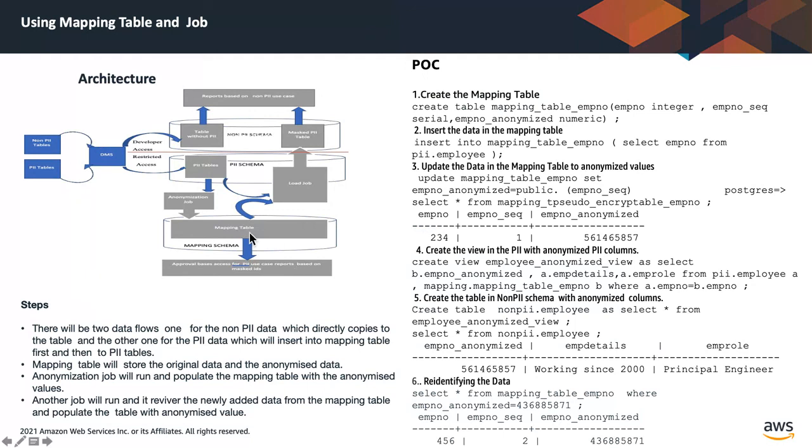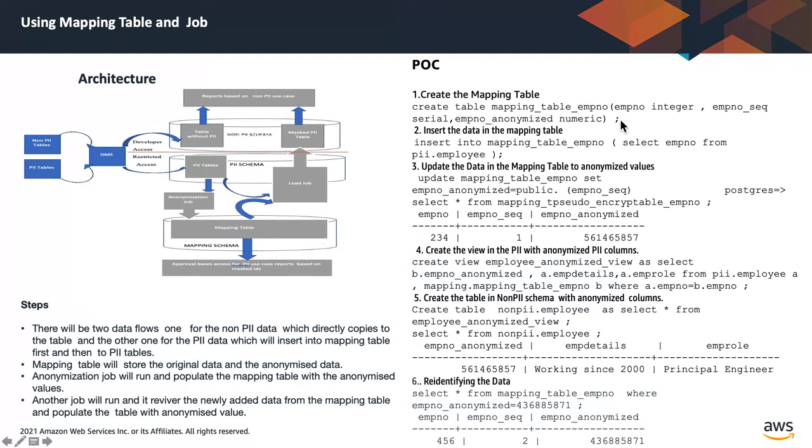So here again, we are using the mapping table. You can put it in a different database, a different schema, or an S3 bucket, depending on the security requirement, right? Because an S3 bucket sounds better whenever we are trying to use multiple services to fetch the data from the mapping table. Otherwise, if you have only one database and you don't have a stringent security requirement, then you can keep it in the same database.